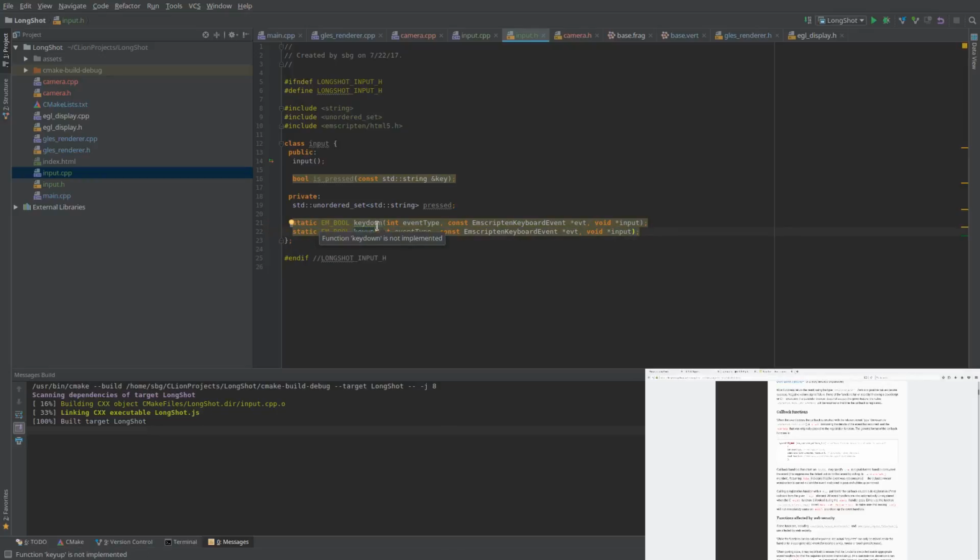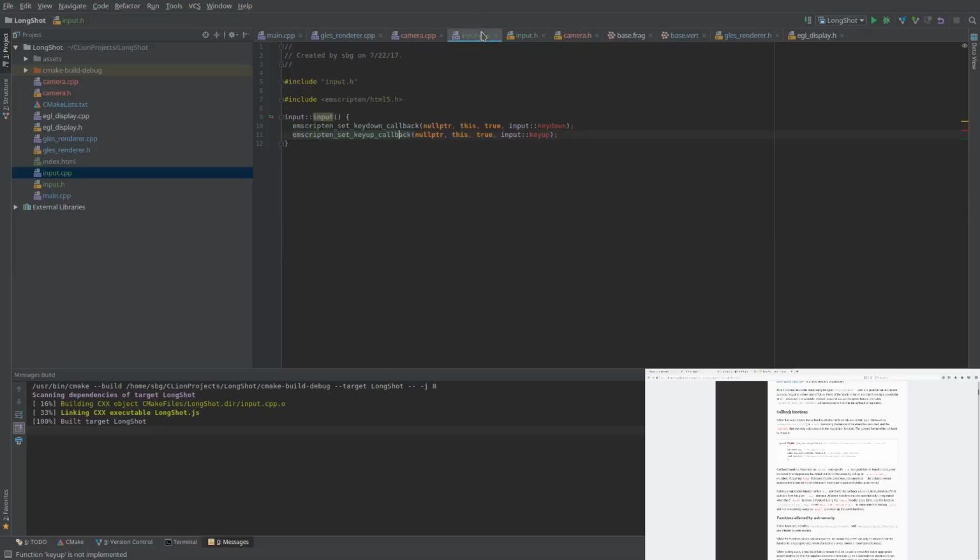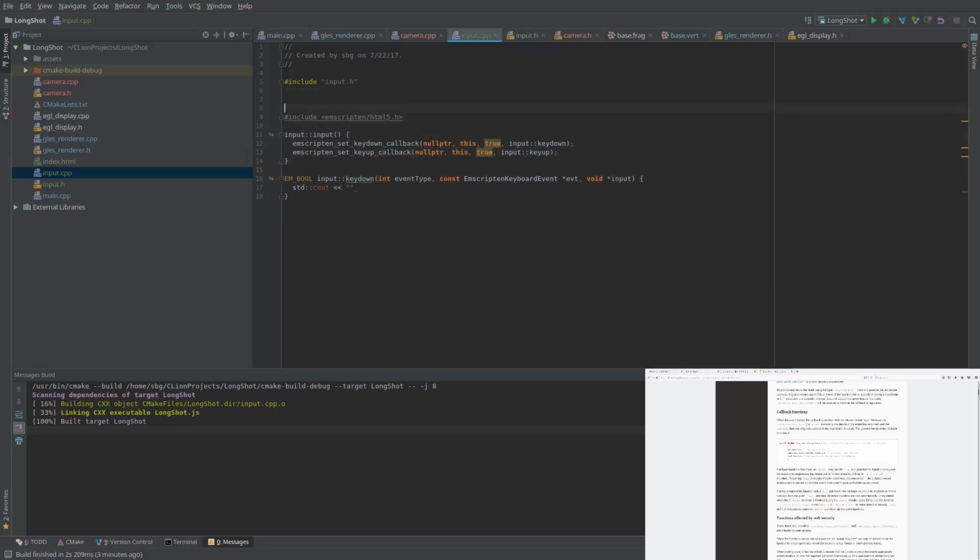They're not implemented, but that causes these things to resolve, and then we are going to start by implementing them just quickly to output to our console that we have a key down event. I'm going to need to include iostream for this.